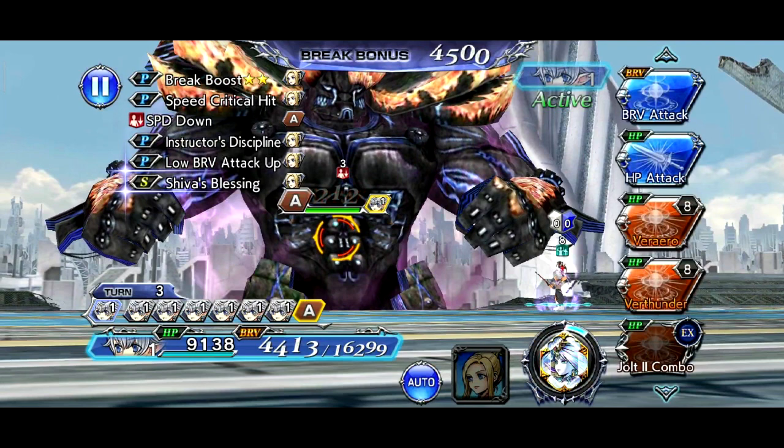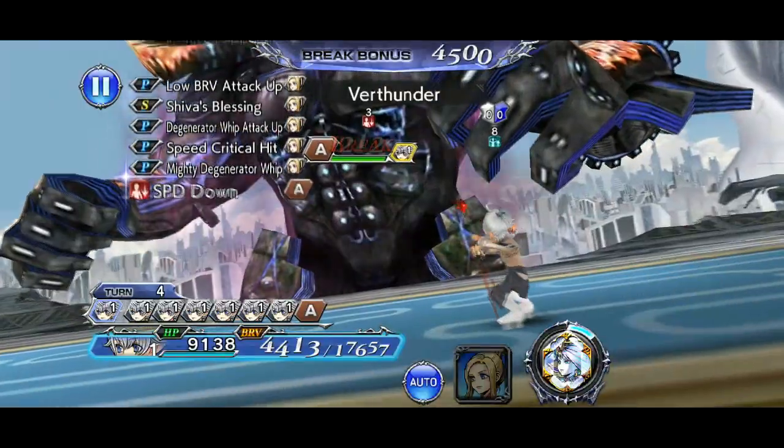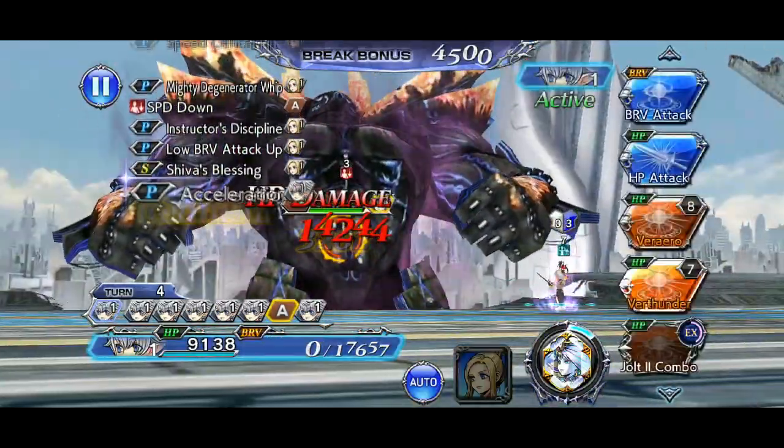So if you value more brave regeneration, start with Verero. If you value more attack, then start with Verthunder. I personally prefer having an attack boost at the beginning, so I'm gonna start with Verthunder, and after that use Verero to get the brave regeneration as well. Verero will grant 3 white mana, while Verthunder grants 3 black mana.